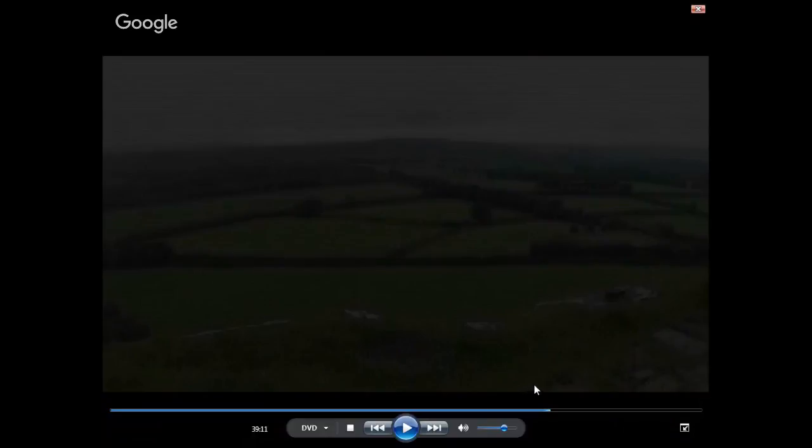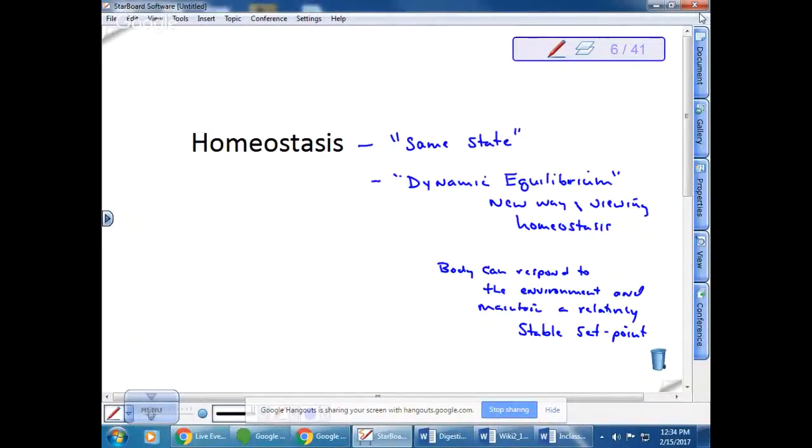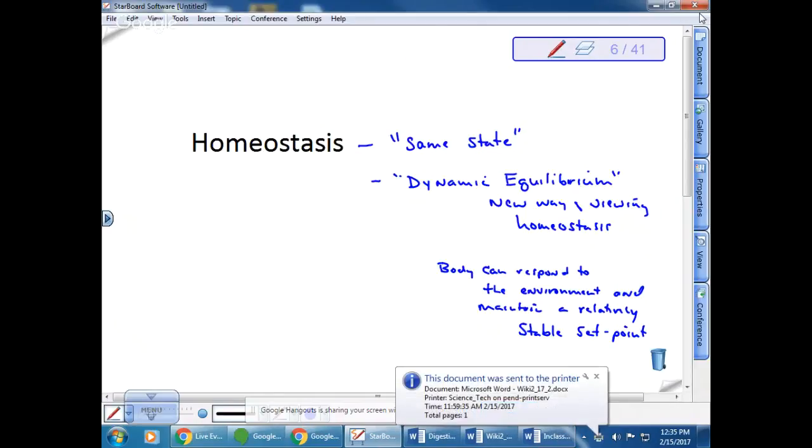Okay, so that's the idea of dynamic equilibrium. Any questions about that? No. So we're gonna do some experiments where you're gonna hold on to heart rate monitors, right? And you're like, well, why is it all over the place? Does that mean that I'm sick? And I'm like, no, that means that you're able to respond, right? And so even just thinking about things can cause your heart rate to spike, right?